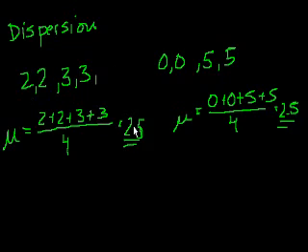Here, all of the numbers are pretty close to 2.5, right? Well, here, sure, their arithmetic mean is 2.5, but they're further away from 2.5. Or the distance of each of the numbers in the set from the mean is further. So you can kind of view them as more dispersed. They're further away from the mean. Or another way you can think of it is the mean, although it does measure central tendency, is not quite as indicative of all of the numbers. The numbers are much further away from the mean on average.